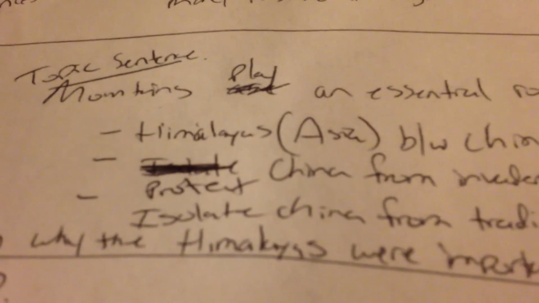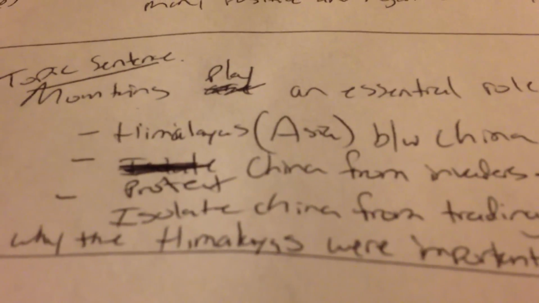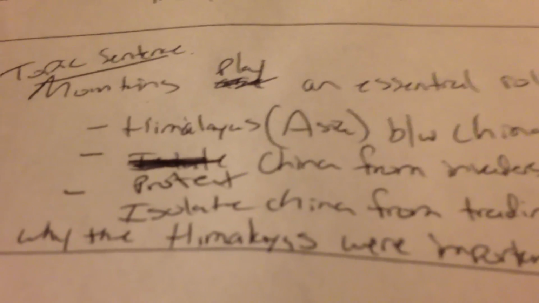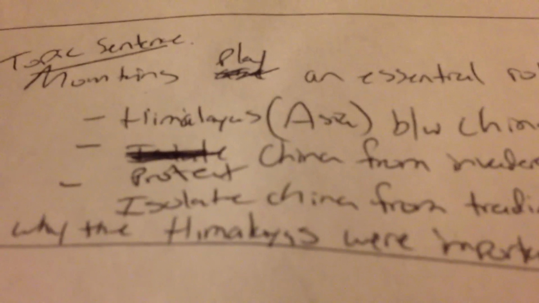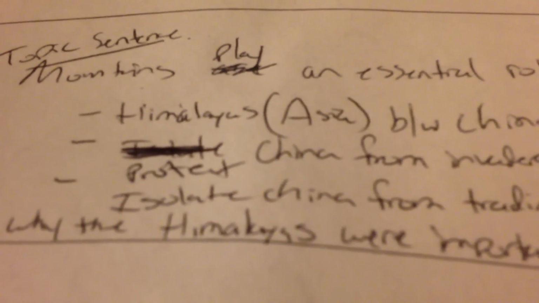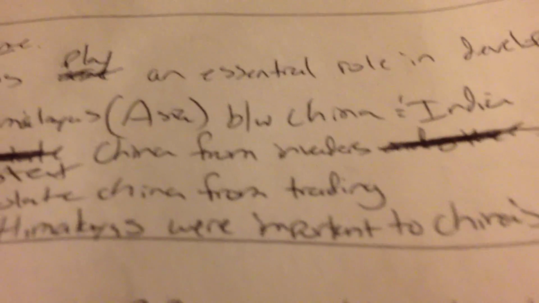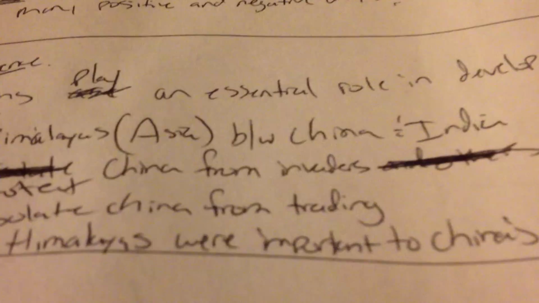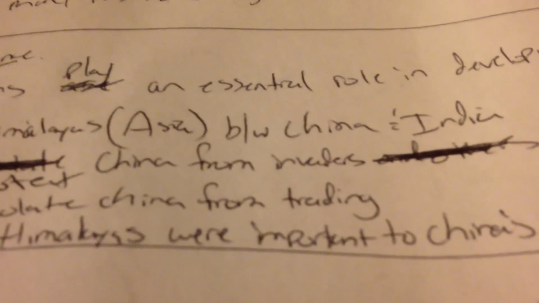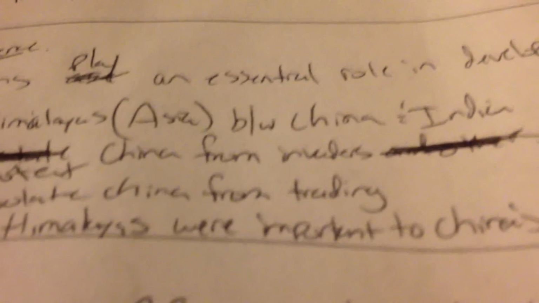Or, they were isolated from China. They isolated China from trading. That's bad. But eventually the Mongols also helped open the Silk Road, which they were able to trade with the West. So be sure to talk about that. And if you're talking about trading, talk about what they traded, okay? Silk, compasses, gunpowder. Think about gunpowder, okay? How much that's affected us.